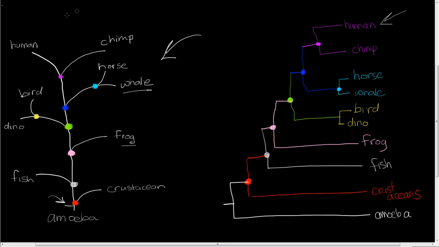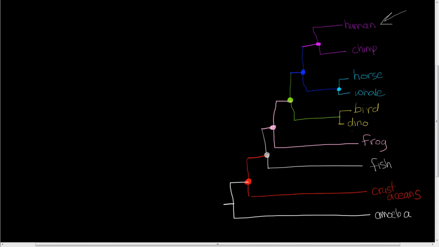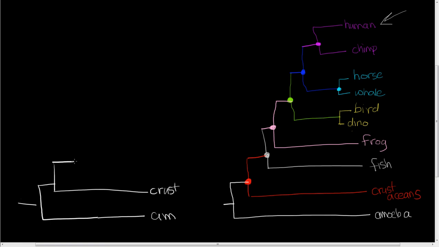So I'm going to erase this stuff over here. Oops, that is the wrong color eraser. All right, all erased. So now I'm going to make this tree with the frogs on the top. So first of all, I'm not going to be changing any of these basally branching groups. So I'm going to keep the amoeba. I'm just going to write AM for now. I'm going to keep the crustaceans where they are. And I'm going to keep the fish where they are. Okay. What I am going to change is rotating this node to make the frogs go up to the top of the tree and everybody else kind of go down to the bottom a little bit.